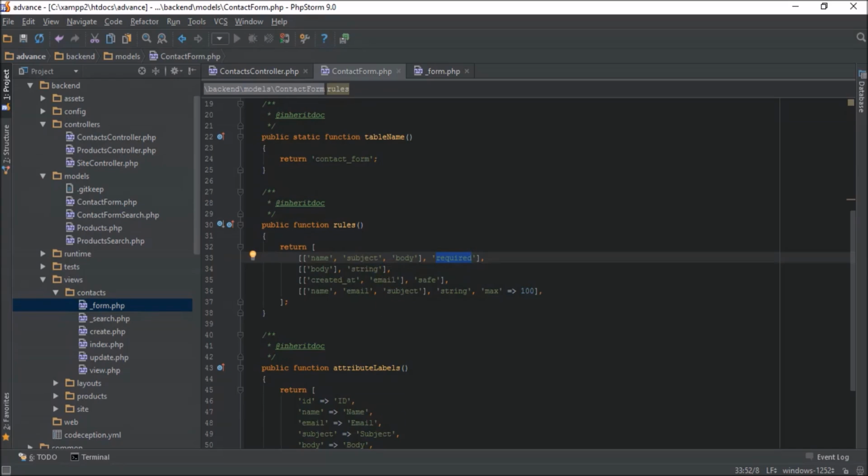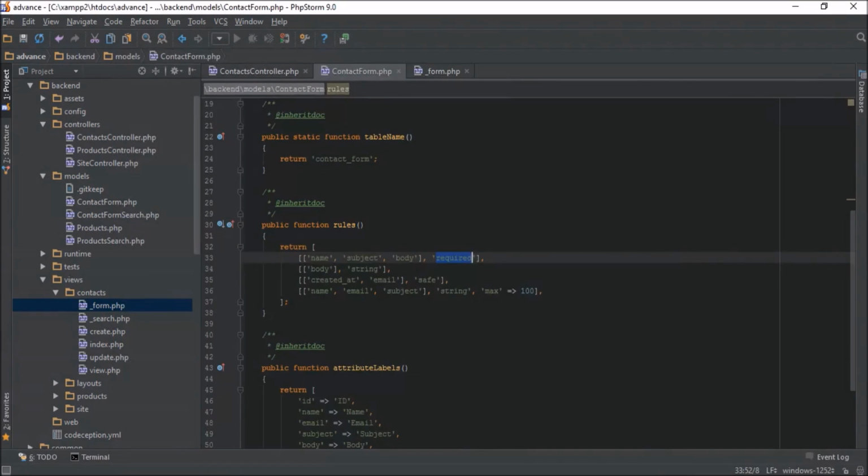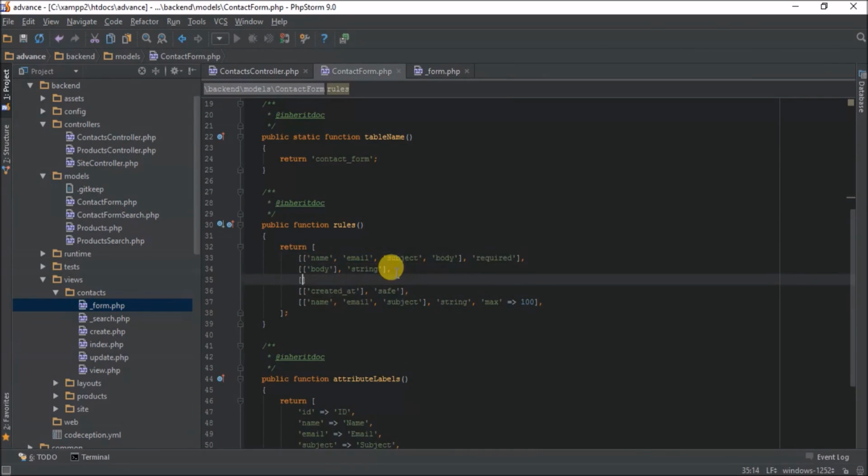So looking at our next validation, we look at integer. Let's say we want our subject to be an integer, meaning just a number. We want it to be number only. That's what we need to make use of. Let me return this to the previous way. That's when we can make use of integer.